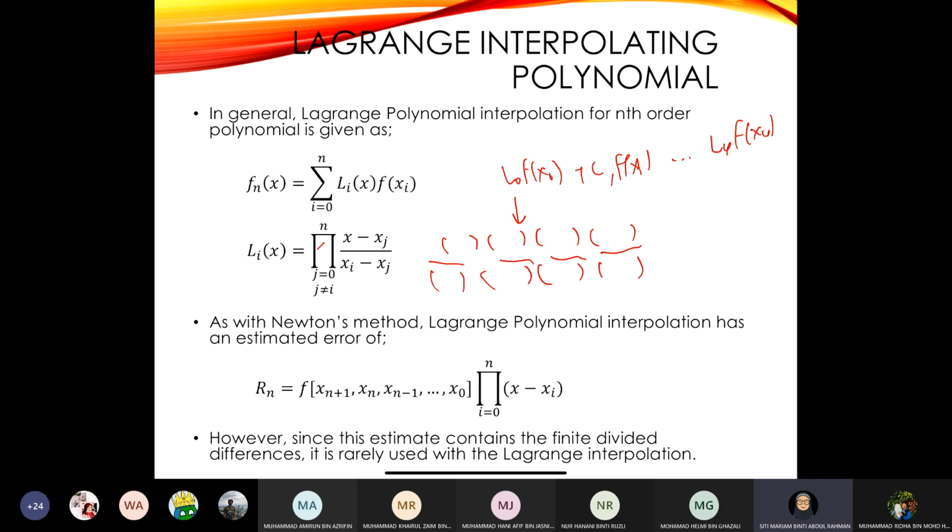Kita ada 4. And then dia kata X tolak Xj. Xi tolak Xj. So J is equal to 0 until N and J cannot be equal to I. So I dia kosong kat sini. X kosong, kan? So kat sini maknanya akan jadi X kosong. X kosong. Kat atas ni pula semua X. Xj apa? Ialah nombor daripada kosong sampai N tapi dia tak boleh sama dengan I. So maknanya X1, X2, X3, X4. Yang ni akan sama. Tolak ni. X1.